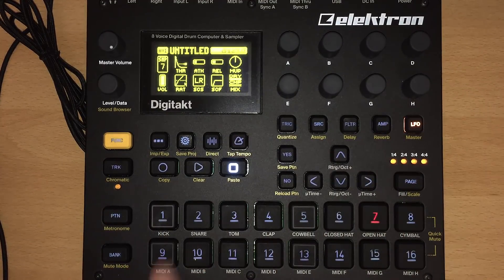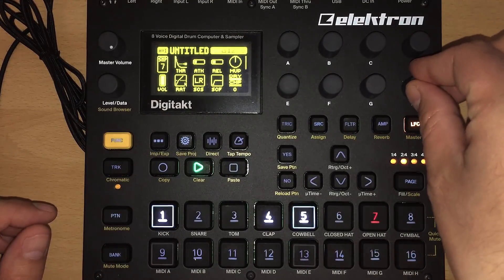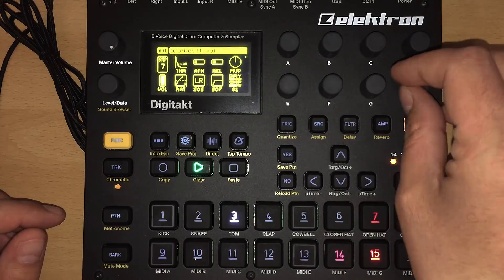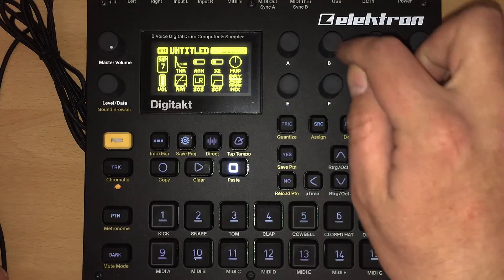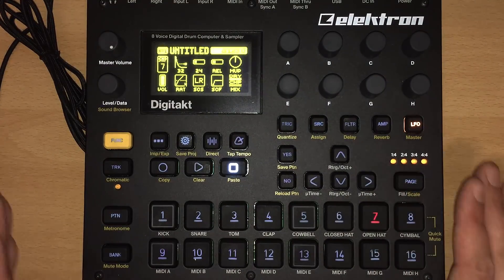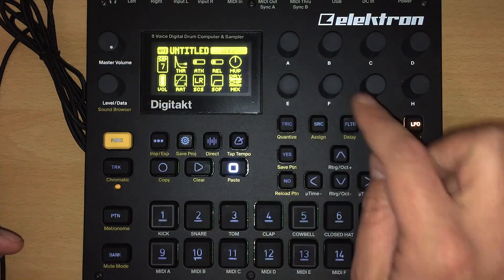Without doing anything, let's just play this thing back and dial it in with the mix. That sounds pretty good. And the default attack and release settings, as well as threshold settings, and the ratio right here. I do not really want to get into what a compressor is and how it works because you guys know this. Let's just have a quick look at what we can do with that sidechain input. Basically, we can use all of our eight tracks, one to eight, as the input for our sidechaining. And for the sidechain compressor to work, we have what is called a sidechain filter. This one is actually determining to which frequencies of the incoming signal the compressor is reacting and which frequencies it does ignore.